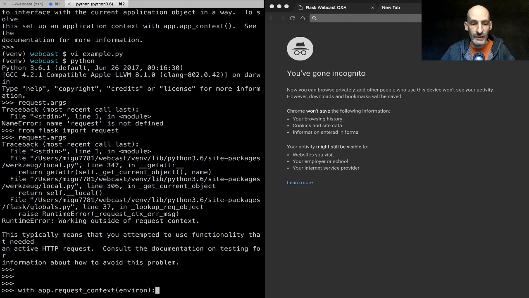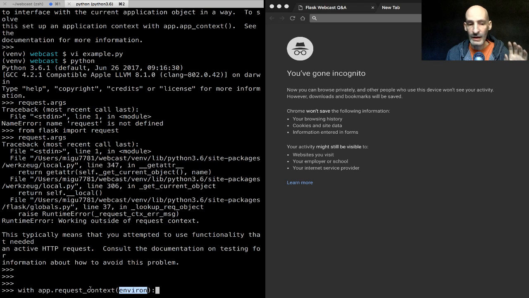So Flask creates a request context using this request context method. It passes the dictionary, and then this request context method is going to use the data here to create a request object, and then it's going to put that request object in the request context for the current thread. And after that, inside this with block, so this is a context manager, it's going to call your function, and then your function is going to be provisioned with the request context, so it can reference request, and everything is going to work.